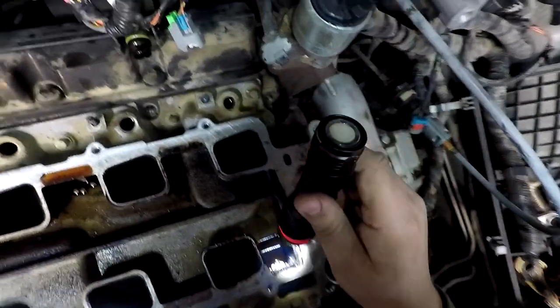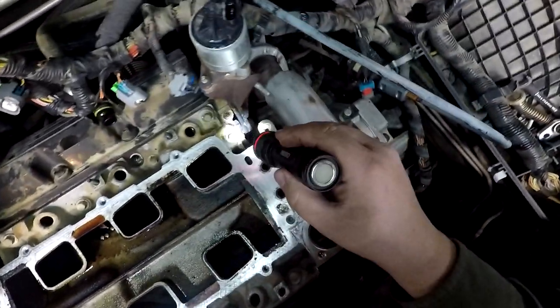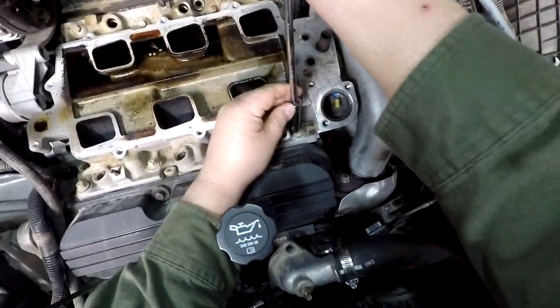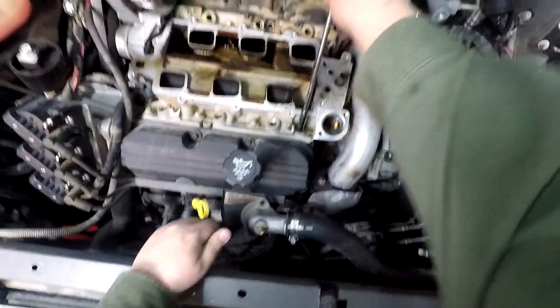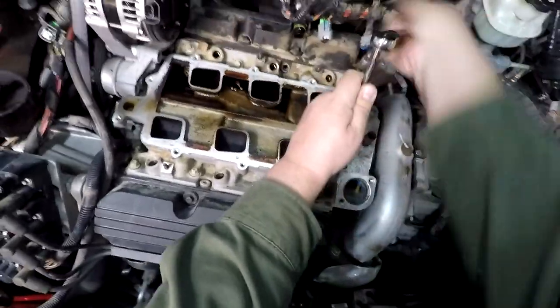So, if you've seen other videos, if you've done some looking around, you will find out there is a bolt hiding in a puddle of oil there. And there is also one back in here. So two here, two there. Two there, two there, one, one, one. Or no, sorry, one, one, one, one. So we got 2, 4, 6, 8, 9, 10, 11, 12. Should have 12 of these bolts, and that lower intake should be then clear, ready to go. Okay, that one was a little stiff.